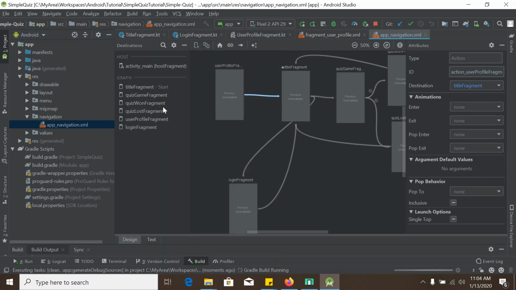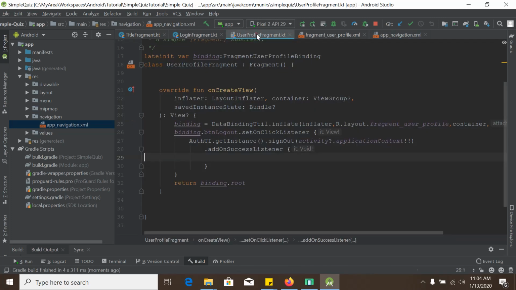clean project, and when the project is running, we go back to the user profile fragment, and here inside the addOnSuccessListener we will navigate back to our title fragment.